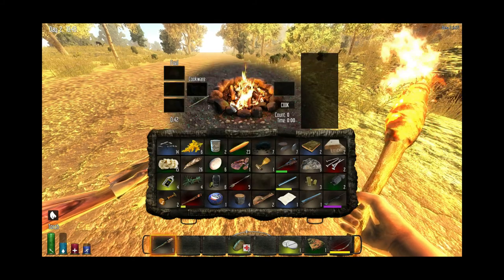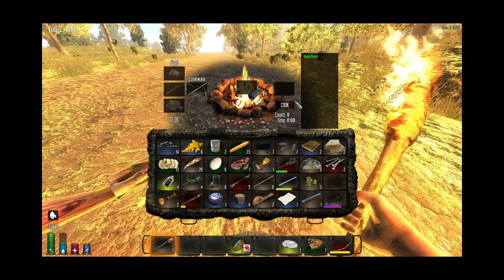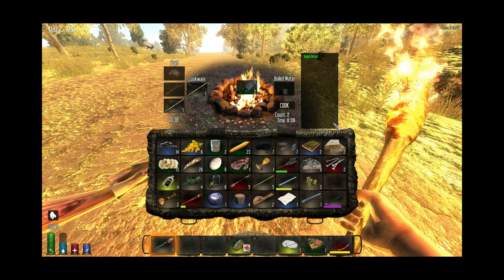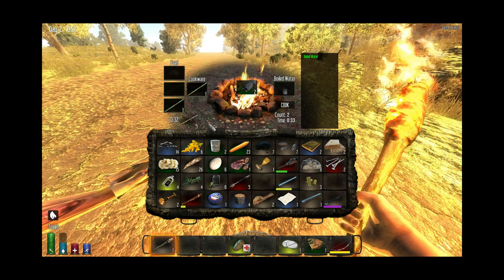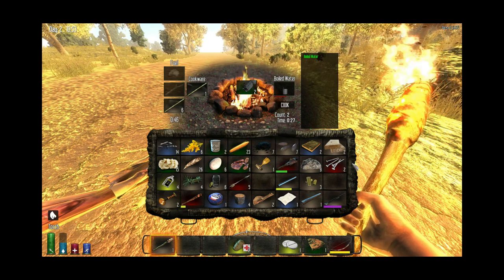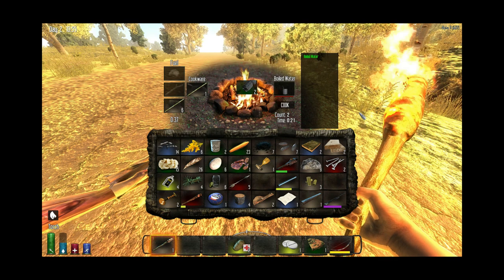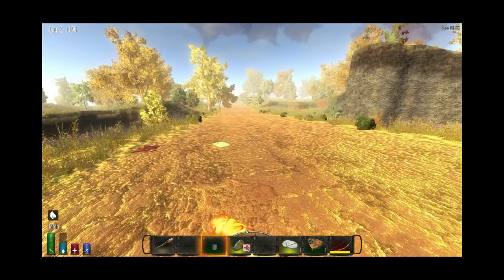Okay, so we want a stick. And we want bottled water. Cook. Oh, there it is. There's the little red bar. So let's add another stick. 48 seconds. Wow. We're waiting for water. There we go. Boiled water.